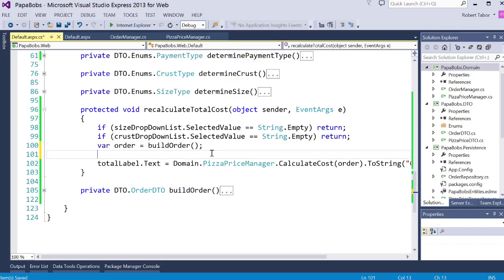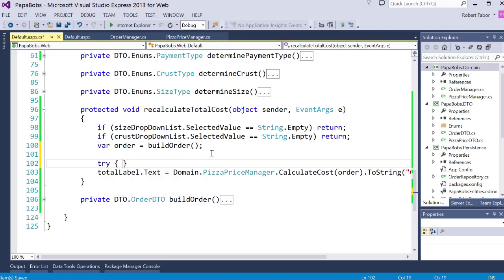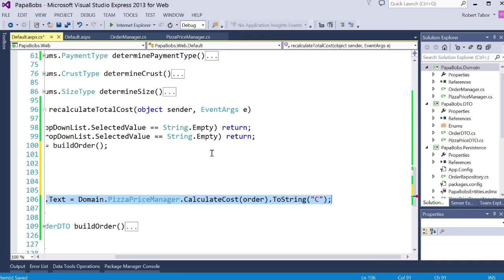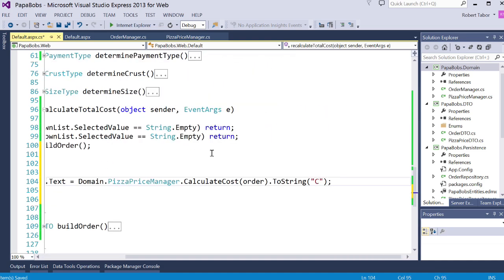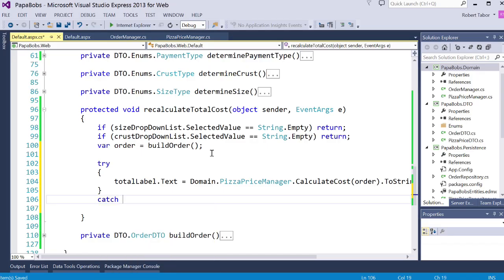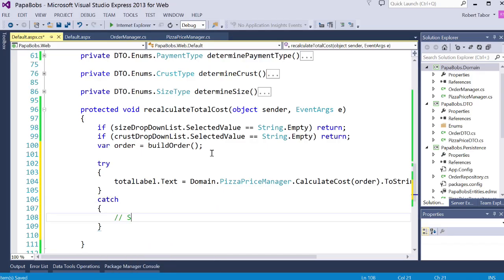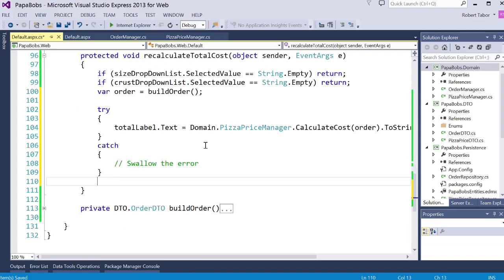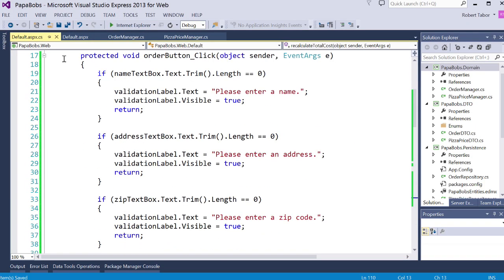Alright, whenever I call into another layer, I definitely want to do a try catch, so we'll just fail silently if this doesn't work. And catch. We'll swallow the error, and just do nothing in the catch. Okay. So I feel a little better about that. That looks good. Let's go ahead and try it.